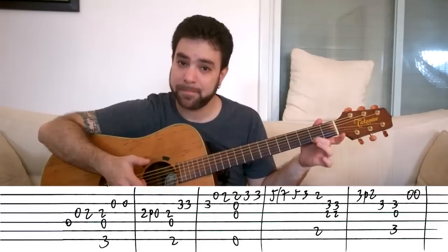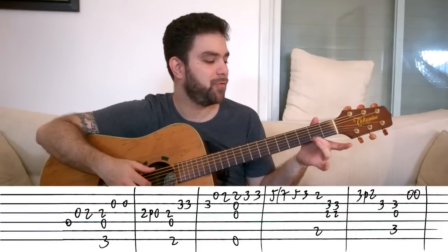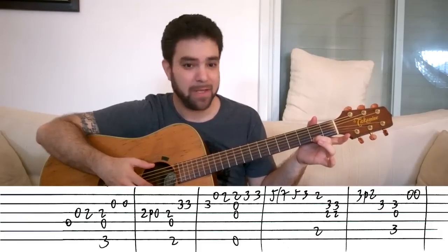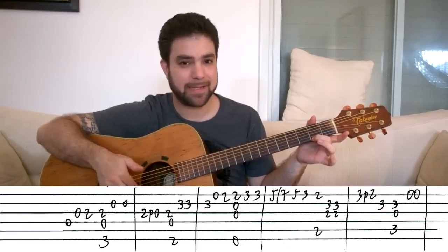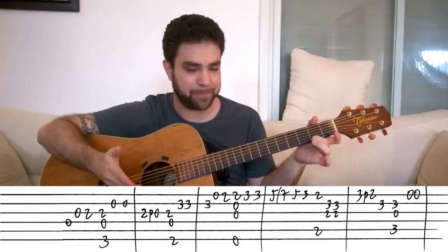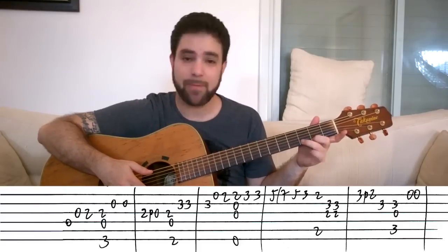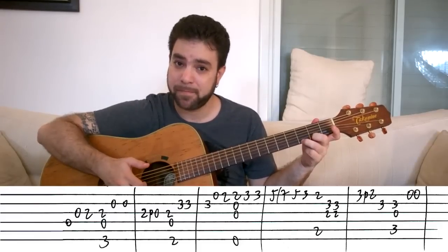And then, okay, this is 2 on the E string again. And open second, third, and sixth. This is now E minor add 9. And then 3-3 on the E string. You can hammer on the first three.